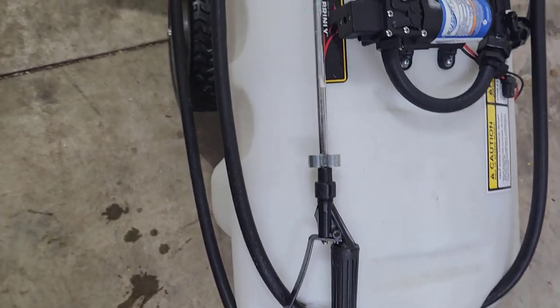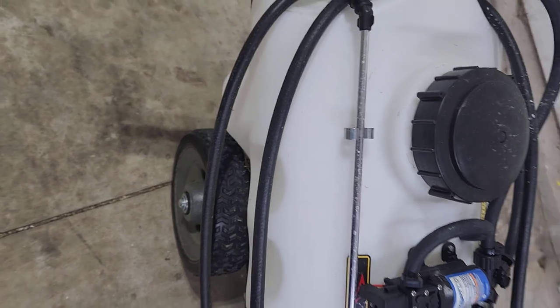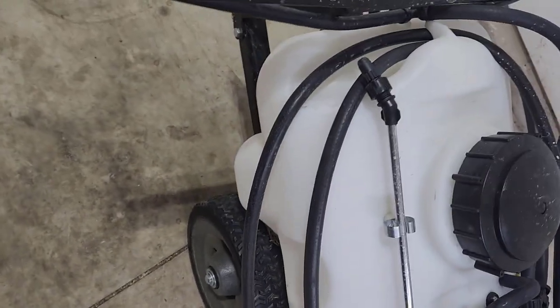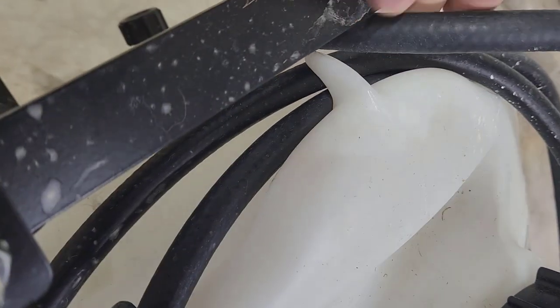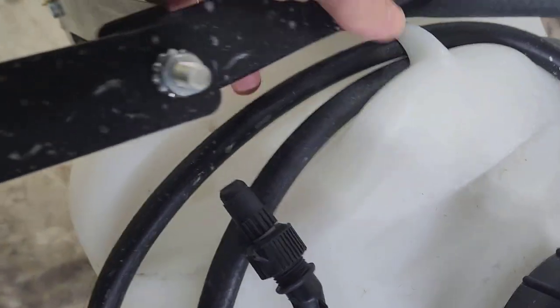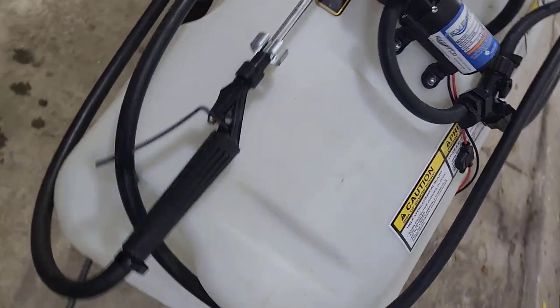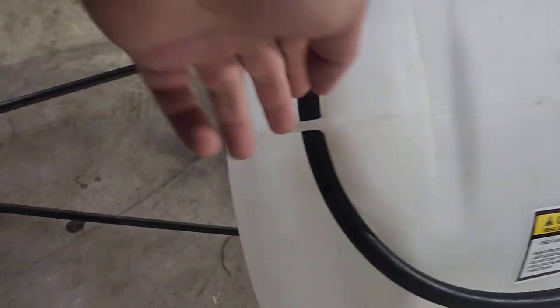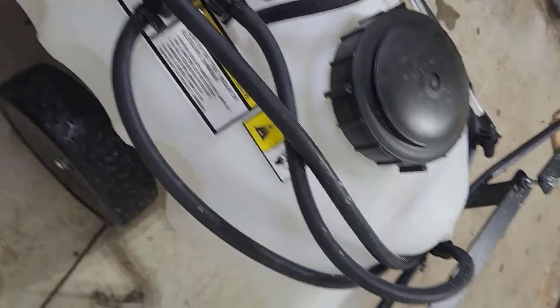But like I say, I have used the sprayer, which I'll show you some footage of in a little bit. I don't have this wrapped really well right now, but as you can see right here, there are grooves for you to wrap the hose underneath and then ultimately wrap this hose all the way around the tank. Here's another groove right here. So it's a pretty nice little setup.